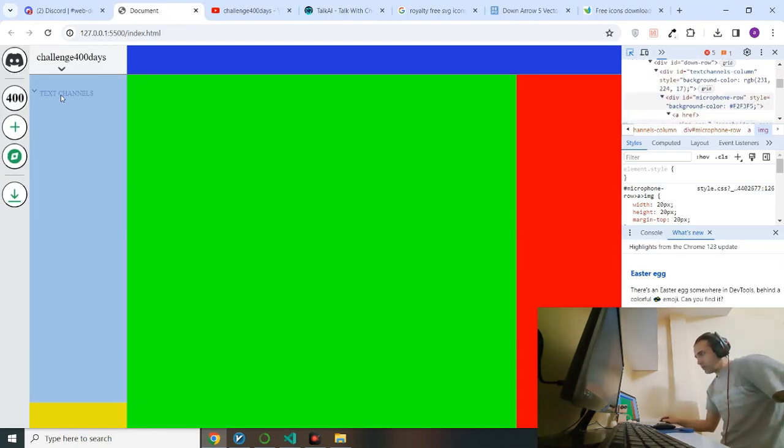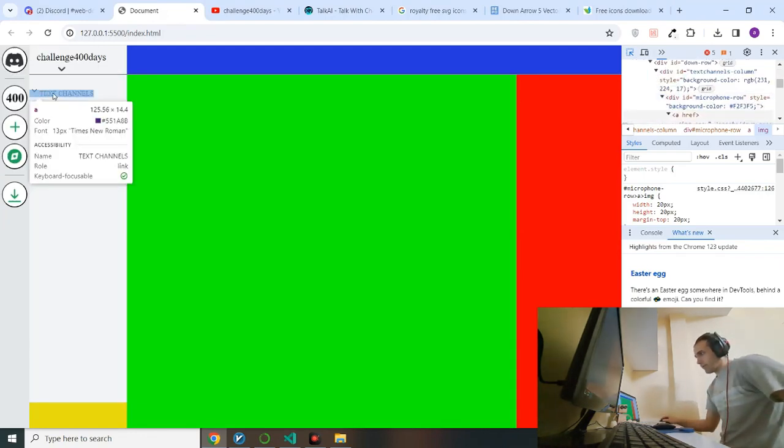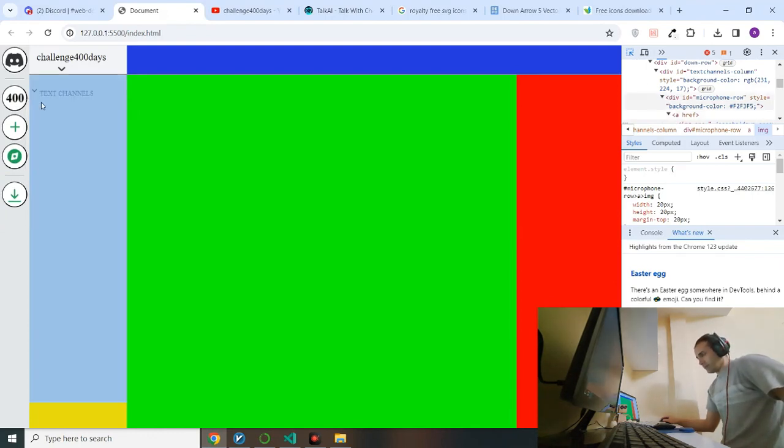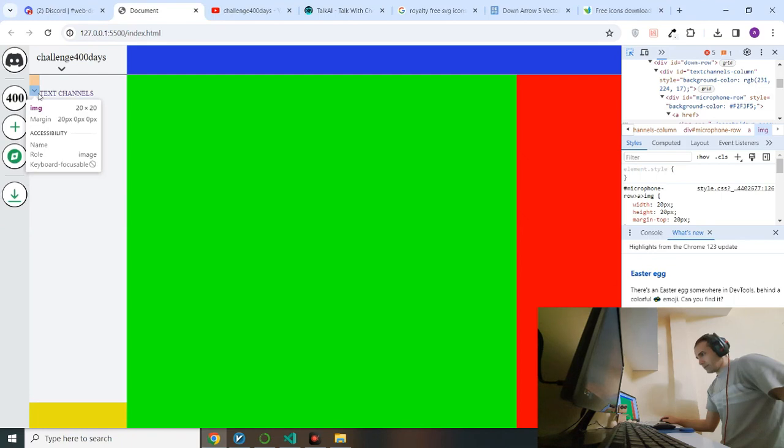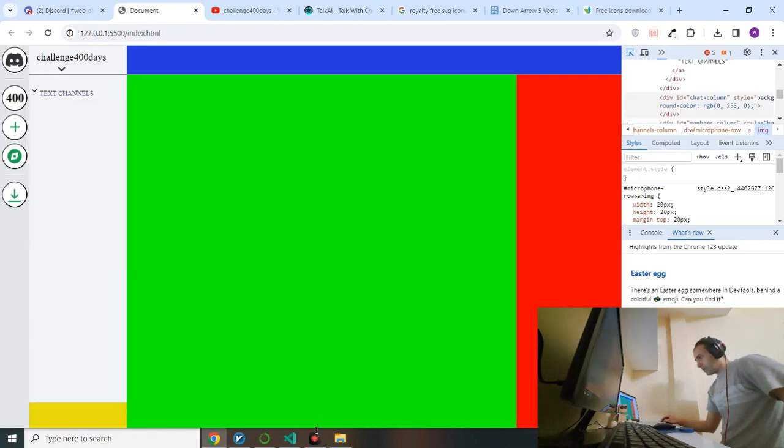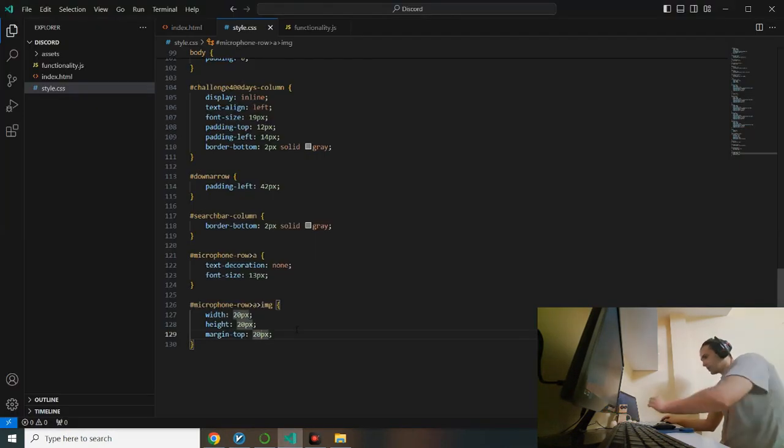Okay, so this margin just changes the location of the text channel as well, not only the arrow down. So let's comment this.